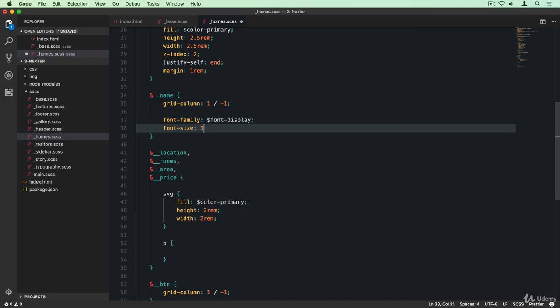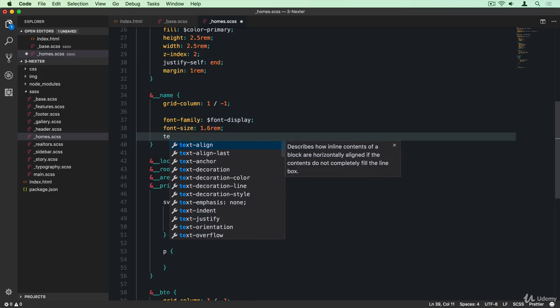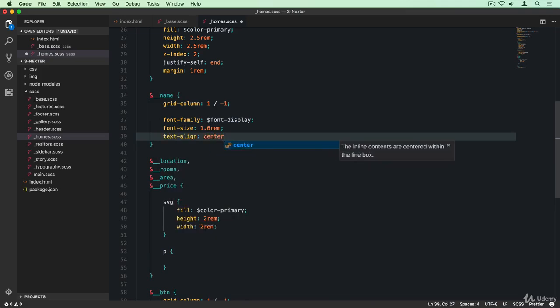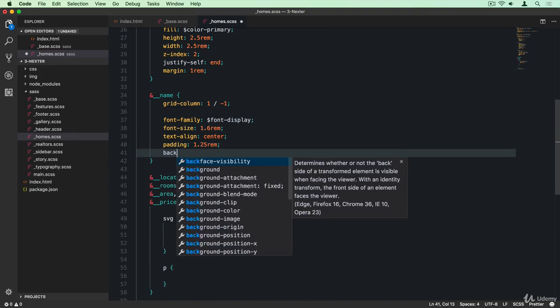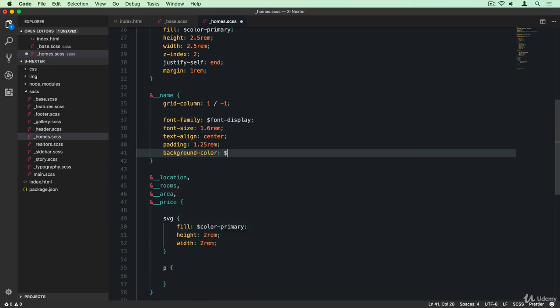The font size is 1.6 rem. I want the text to be aligned at the center. It should have some padding of 1.25 rem, and the background color of color secondary, so that's a dark blue.